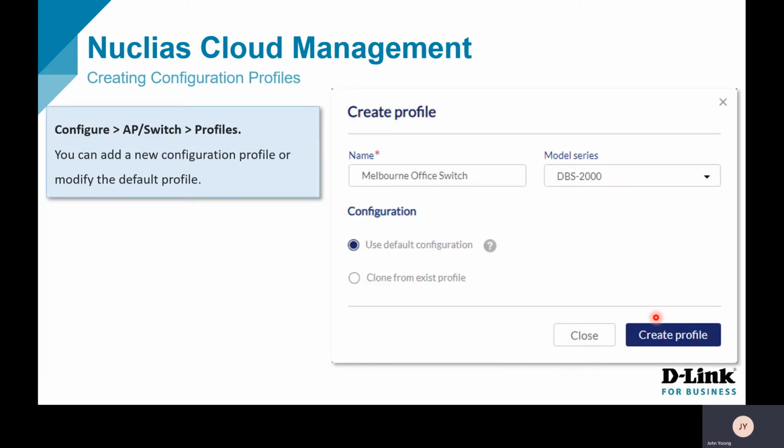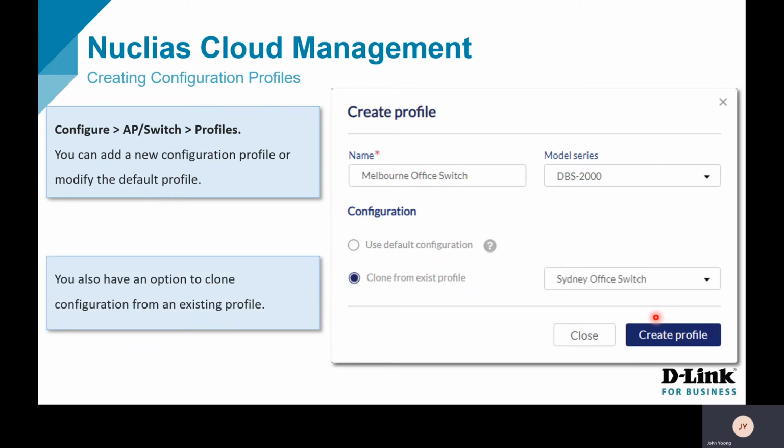Next, we have the profiles for the AP and the switch. For example, for this project, you can create one profile because all the APs will share the same settings. So you just need one profile. One profile can be pushed to many, many devices, and one AP can only get one profile. Take note. You have an option to clone a profile, so you don't need to rekey everything again. If there are minor changes, like just the SSID, you can clone it, change the SSID, and pass it to another project very easily.